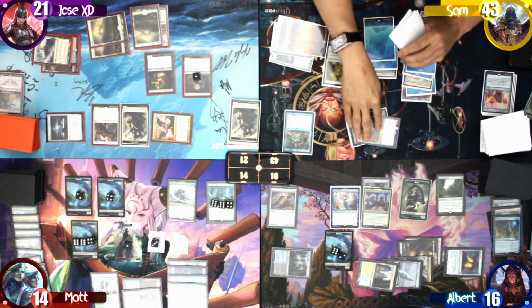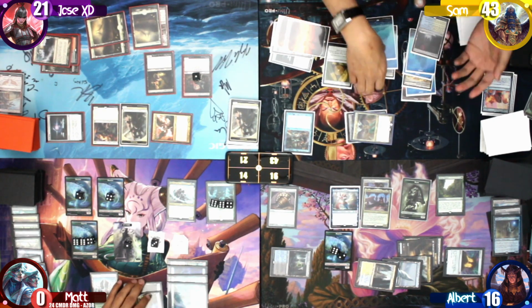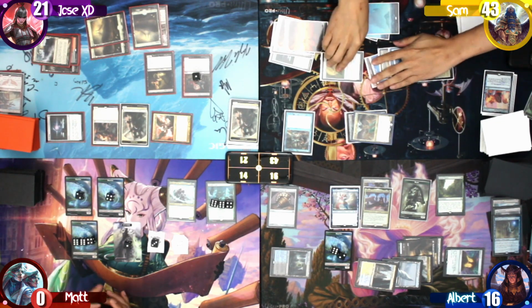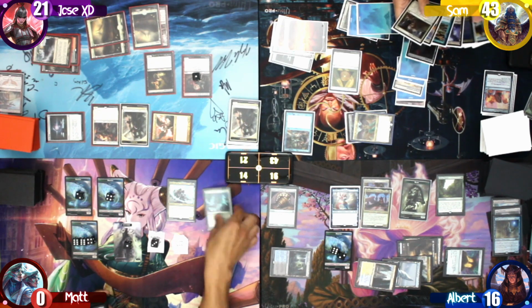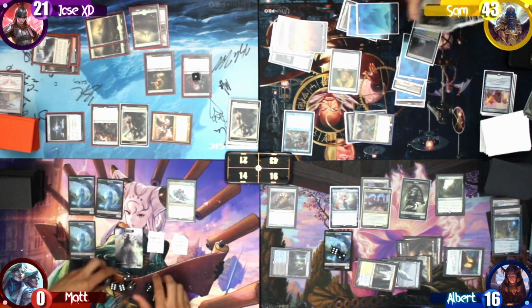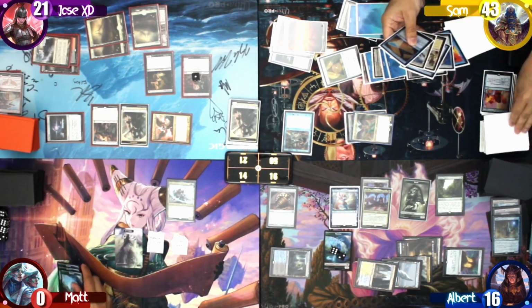I'm gonna kill you. Sure. Oops. And then I'm gonna do the thing again. Okay. Yeah. 1, 2, 3, 4. Jose has some kind words for Matt on his way out. Good game, Matt. Sam chooses to pay 7 into Azor's ability to draw 7 and gain 7.